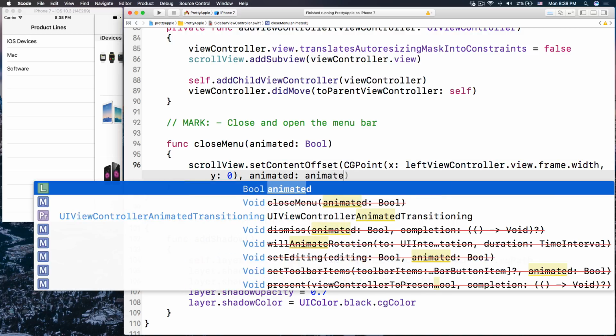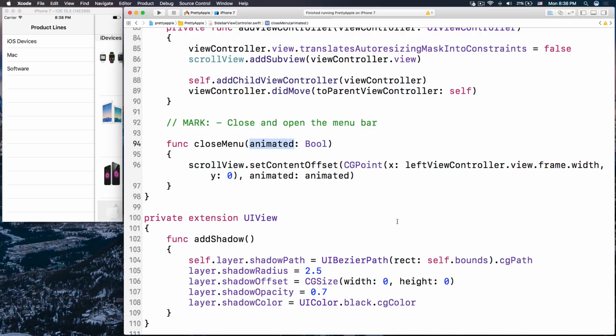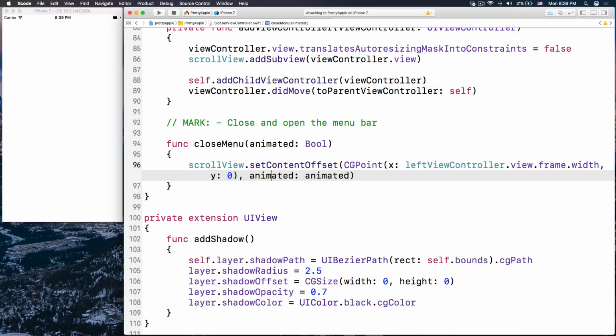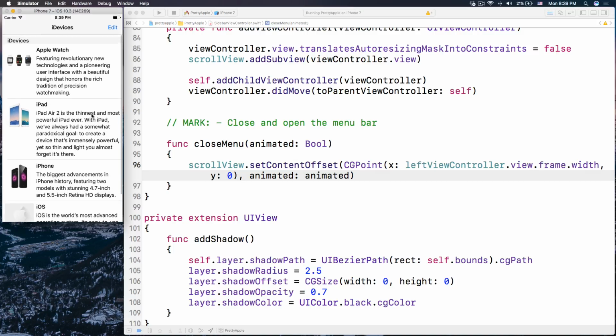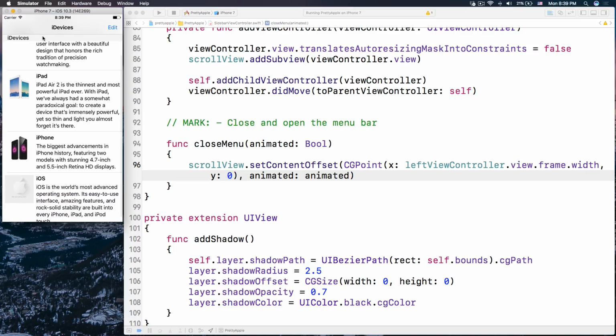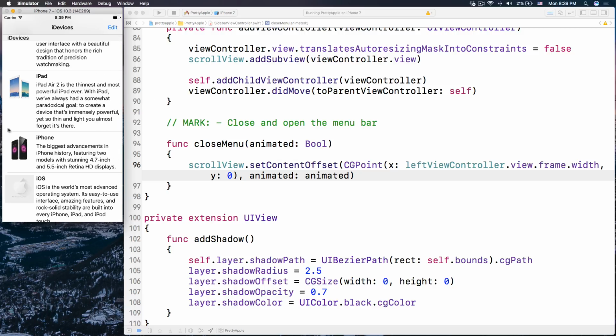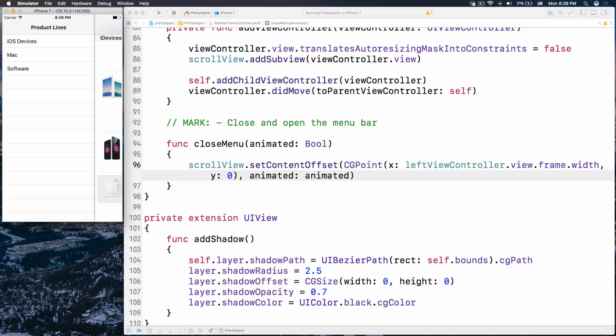Animated, let's pass in this animated argument that we have. Cool. So now let's run it and see how it looks. Okay, now by default it closed, and we can still drag it to the left and right like this, right? Awesome.